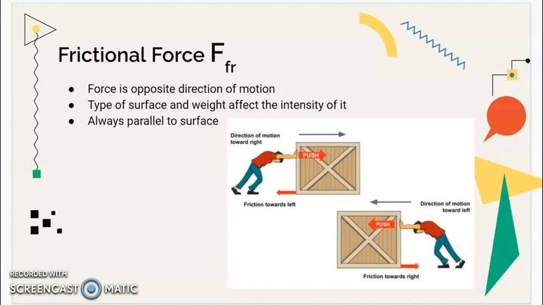So first we have the friction force, and we symbolize this as F sub Fr. You'll see that there are lots of arrows on here. Here we've got a guy pushing a box, and you can see the arrow showing that push, and then the friction force acts opposite. You can see it down on the bottom, this arrow here. It's opposite the movement, and that force acts against the push and slows down the acceleration. And we always draw the friction force parallel to the surface.